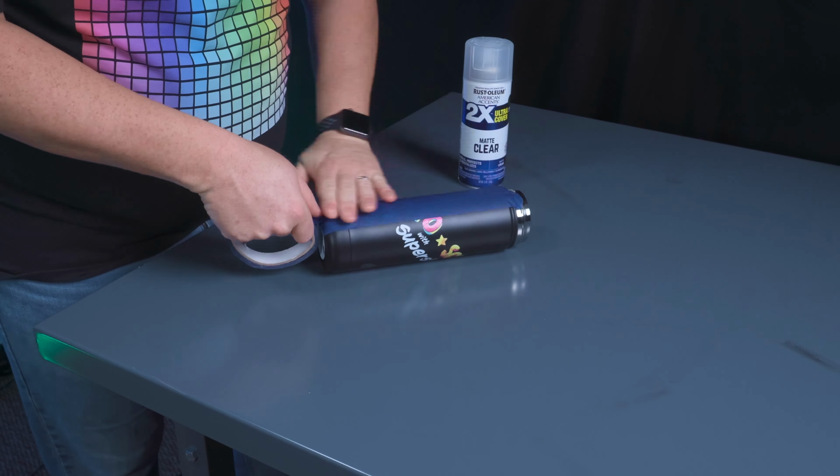What stuck and what didn't seemed to be really random. I wonder if there was maybe some oil on the bottle, like oil from my skin, or maybe something from manufacturing. Maybe if I cleaned it really well with alcohol, the transfer might stick better. Also, the mini Cricut likely gave me some uneven heat and pressure. I bet using a mug heat press would help give me more consistent pressure.